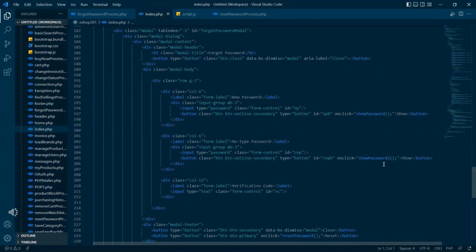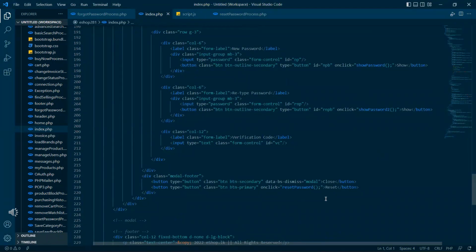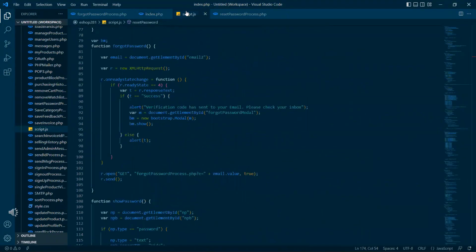It means the second time we enter the same password, onclick option here and reset password onclick options. Now let's see those functions in JavaScript.